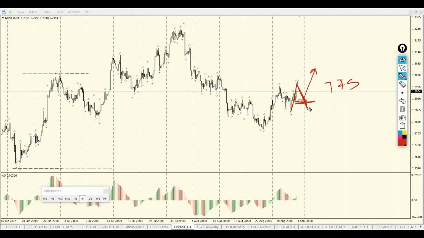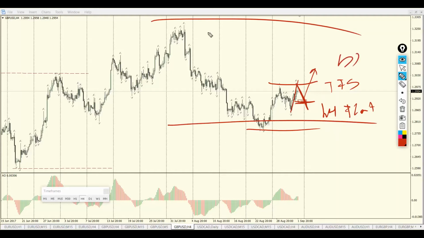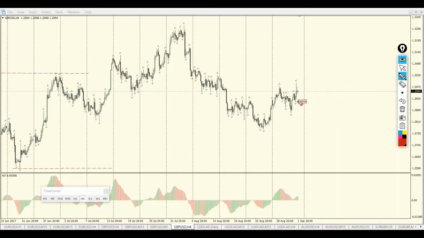Once we break through this pivot, then this pair will come back into an H4 flat phase as well. So it will be an H4 flat inside the D1 flat. But for now, the pivot is not broken, and starting from Monday, I'll be looking for some buy positions with this pair.